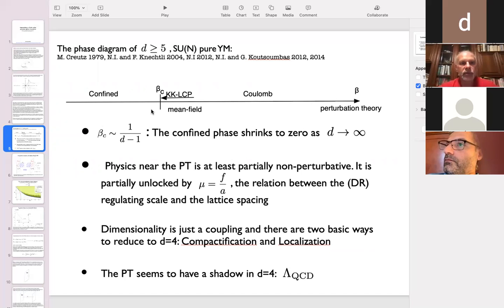So the phase diagram of this system has two phases. Since there is a phase transition, it means that the phase diagram breaks into two pieces. In this case, there are two phases. One is a confined phase and one is a Coulomb phase. And these two phases are separated by the first order phase transition, which happens at a critical value of the coupling. Now the coupling I will call beta. I will explain why beta. And it's a critical value of this coupling.